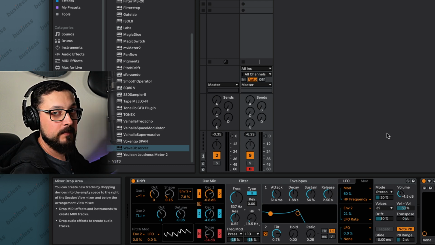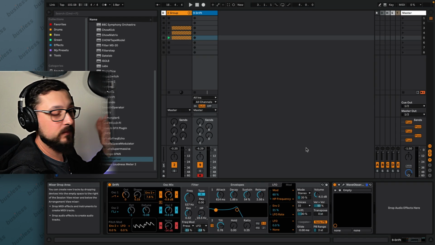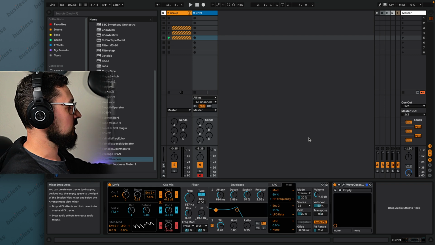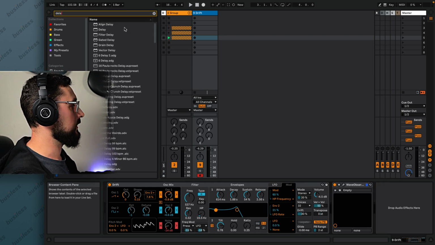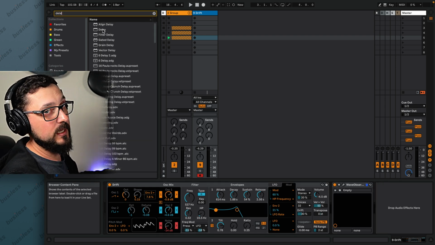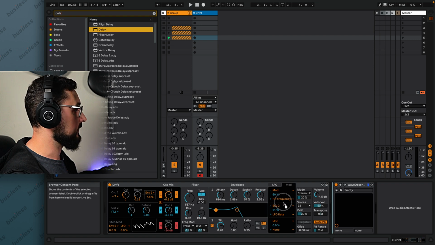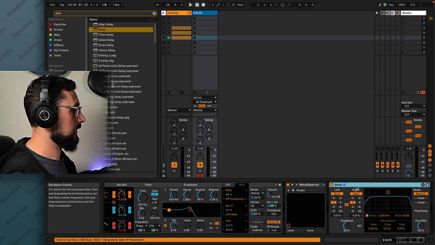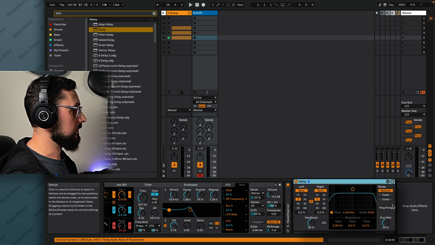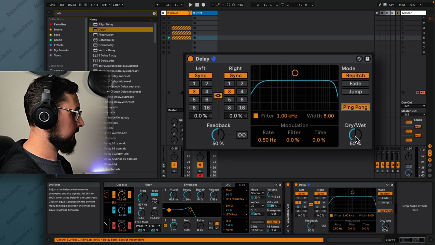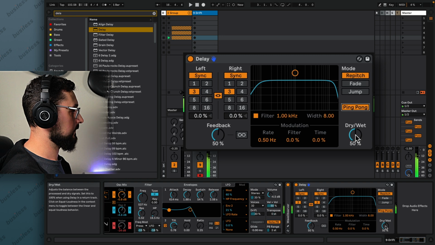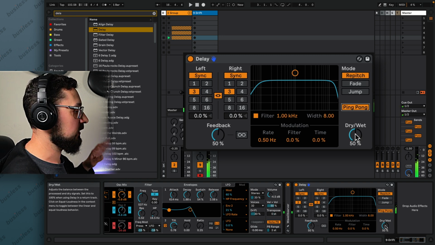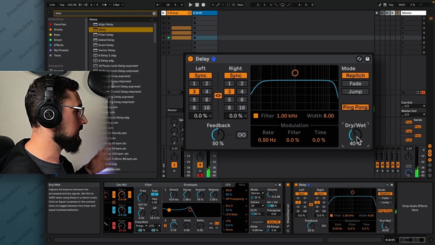and painful. My idea first was to add a little bit of a ping pong delay. So let's search for delay. I will try to use the most basic plugins that everyone has, even in the intro version of the Ableton. So let's add a delay here. We can hide it. So ping pong will not touch anymore. Let's listen now. So it's bouncing from one ear to another. It's adding a little bit of the wetness of the delay.